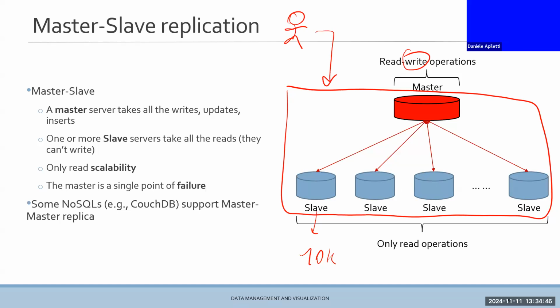You keep adding slaves, the slaves copy the data from the master, so the first copy will take a little longer, of course, because you must copy everything. Then when you catch up, you only need to update the changes, so it's a very tiny operation because it's only the delta, the difference, the change set. And from that moment on, you can use that slave as a new portion of your service, which is serving 10,000 customers more. So that's virtually scalable without bounds. You can keep adding slaves as much as you can buy them.